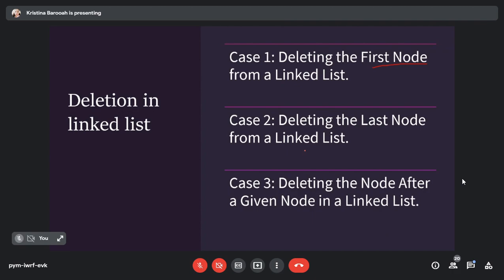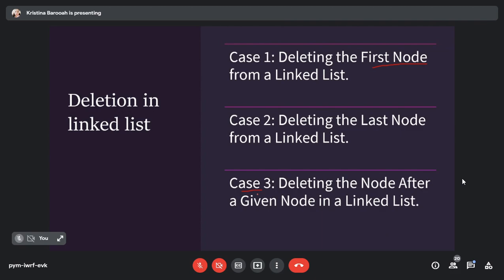You just have to set the n-1 node's pointer to null, and then you are actually decrementing by 1 node, and that deletion is done basically. So you just have to change the pointer. The third case that we have is deleting the node after a given node in a linked list. That has a separate algorithm.